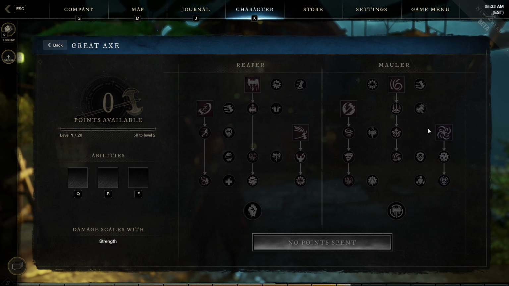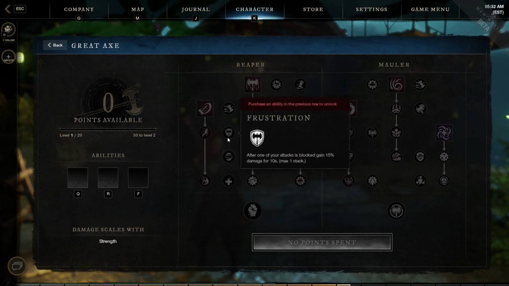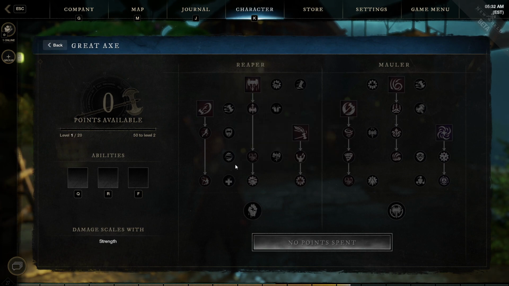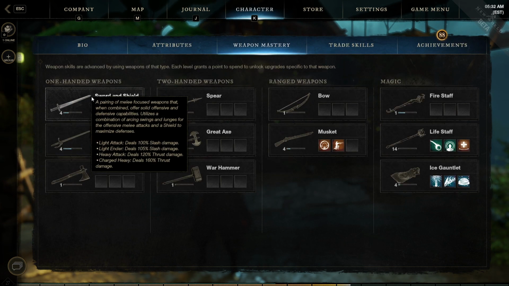There are more AoE based abilities in the Mauler line. I don't see many people using this in PvP or PvE because the Reaper line itself is just so massively good. Survivability wise, damage wise, everything about the Reaper line is just so much better than the Mauler line, in my opinion. The only thing you should couple the Great Axe with, as I've said already, is the sword and shield.